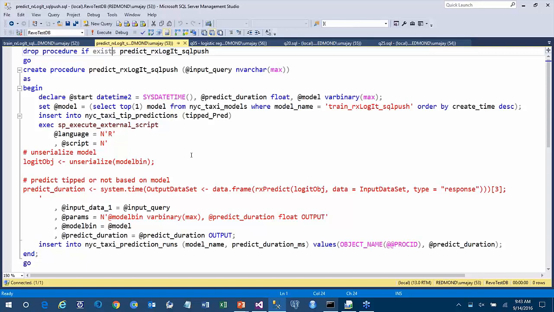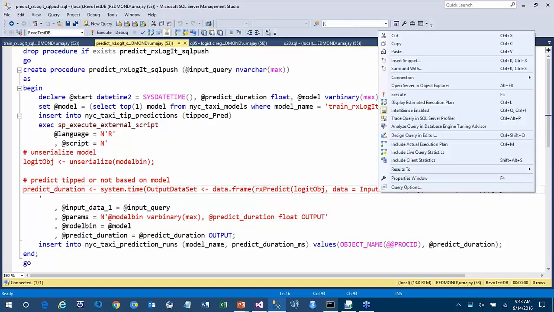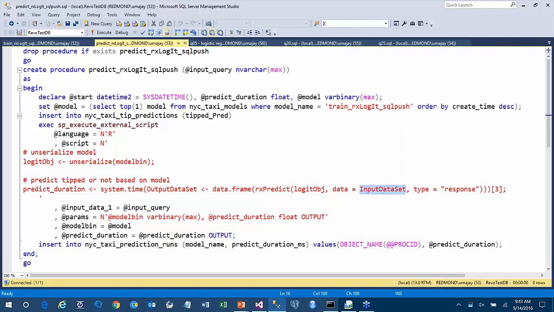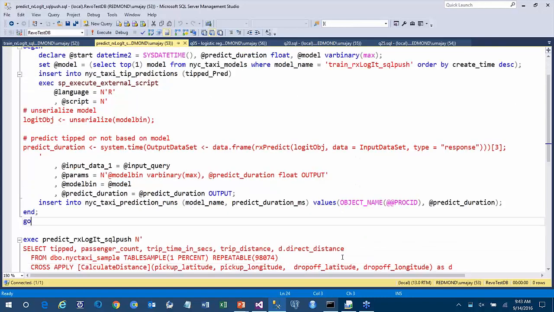It will call a stored procedure like this, and the first thing the stored proc will do is take the model stored in the database, unserialize it, and then we have this function called rxPredict. This takes the model and the new data, which is given here, and then tries to return a result. So let's run this.